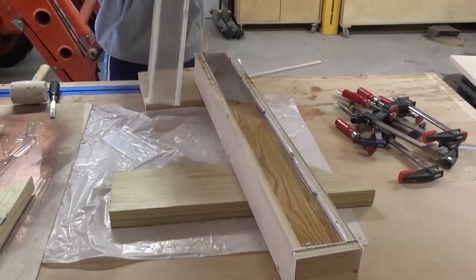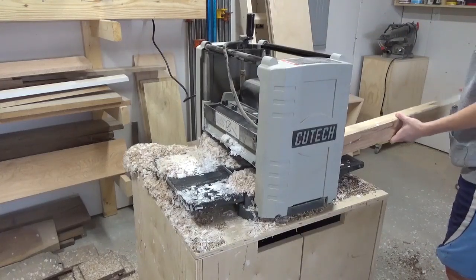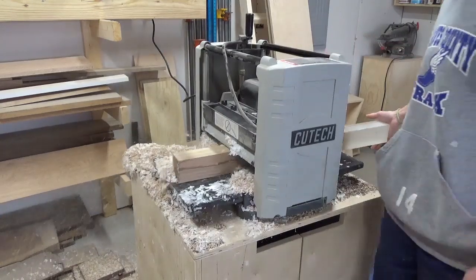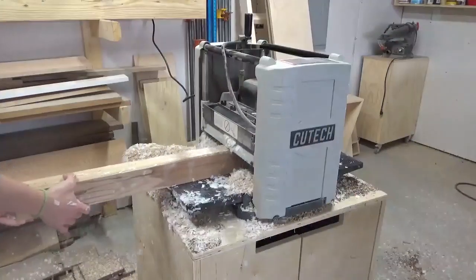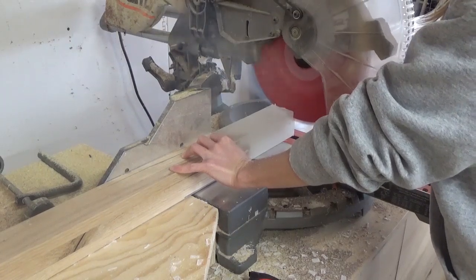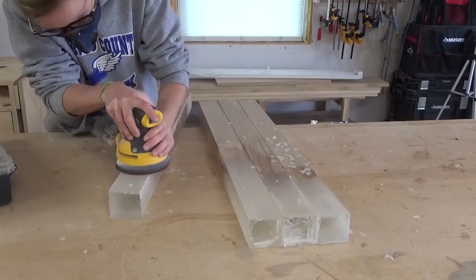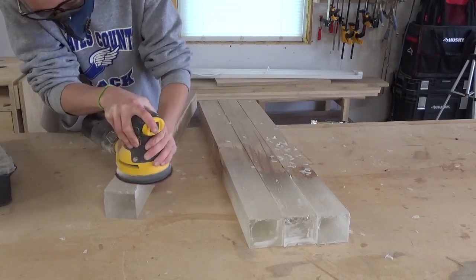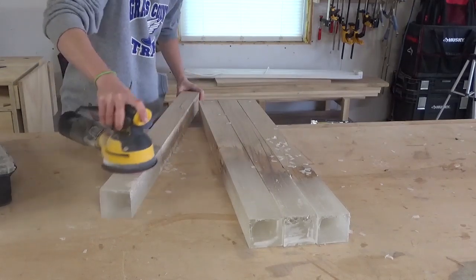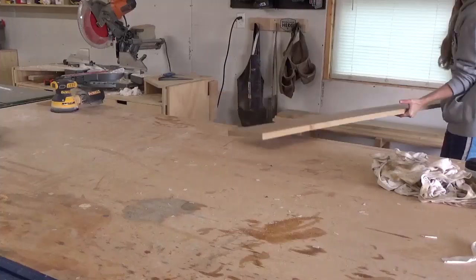Because of the caulk issue I mentioned earlier, I had to plane these legs to remove as much as I could to get everything nice and flat before starting to sand. This is a messy process. If you don't have caulk to remove in the corners of your molds, I would definitely skip planing and just go straight to sanding. I also trimmed a little off the ends of the legs on the miter saw because of the caulk issue. Then I moved to sanding. Sanding resin is a process — wear a dust mask and get comfortable, you'll be there a while. I sanded with 120, then 220, 400, and eventually wet sanded by hand with 800 grit and then 1500 grit to get it as clear as possible. Lots and lots of sanding.